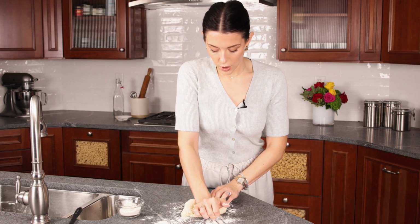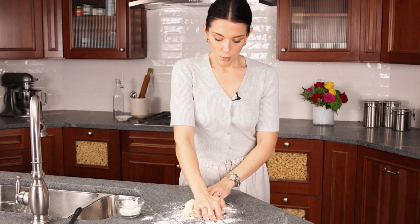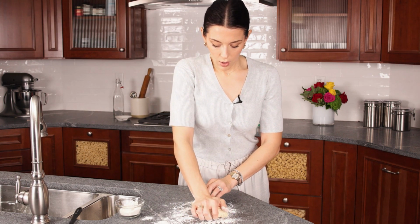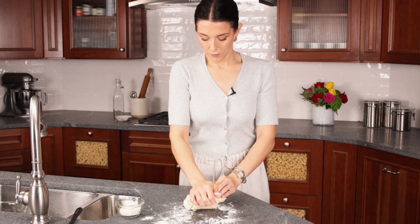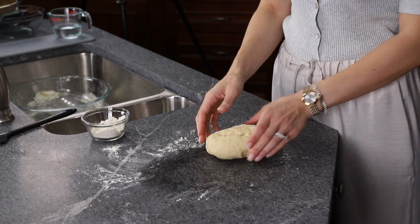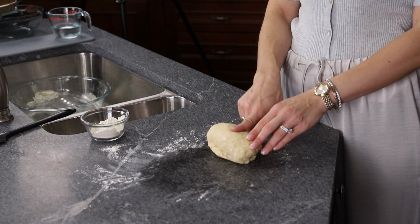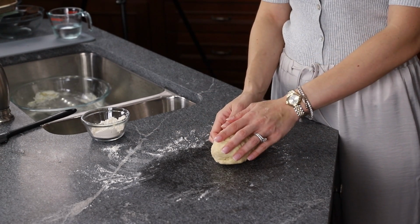Again, very similar to a pasta dough, you're just going to use the palm of your hand, push it out, and then kind of tuck it back, rotate, and repeat. All right, it's been about 5 minutes. Now, what I'm going to do is portion this into 4 pieces and then roll them each into a ball and let them rest for about a half an hour.